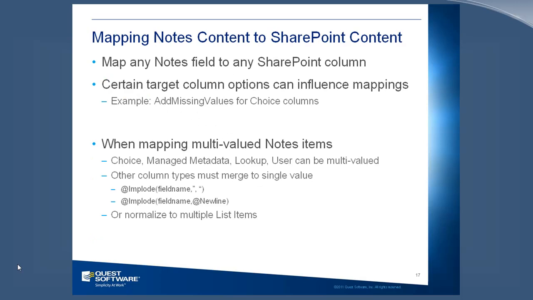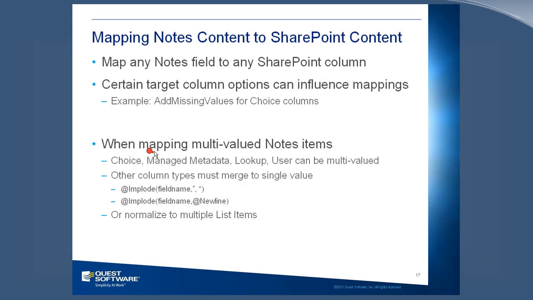Okay, and then on the mapping, there's some issues that come up, and I won't be spending a lot of time on this, but you can map any field in your source data definition to anything in the target data definition, as long as the data types match up correctly. And we have a lot of options that can influence how the data gets written. So I'll just show you this.